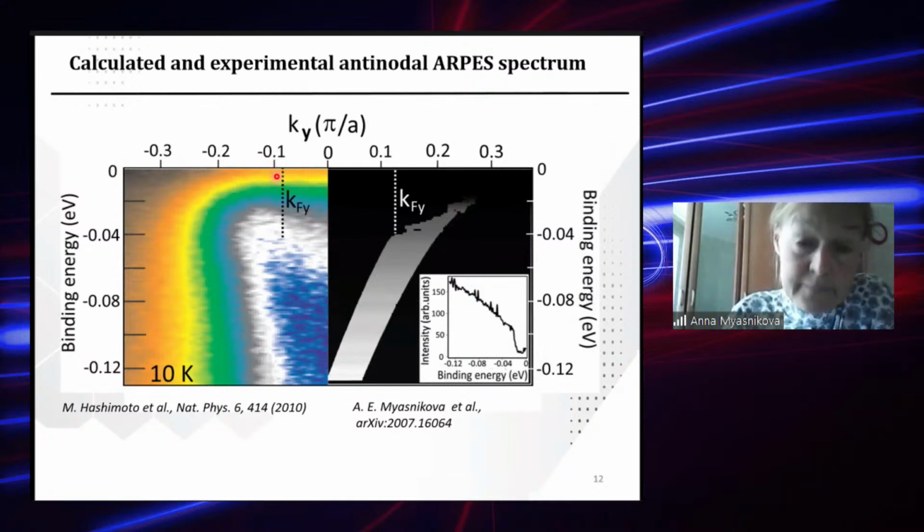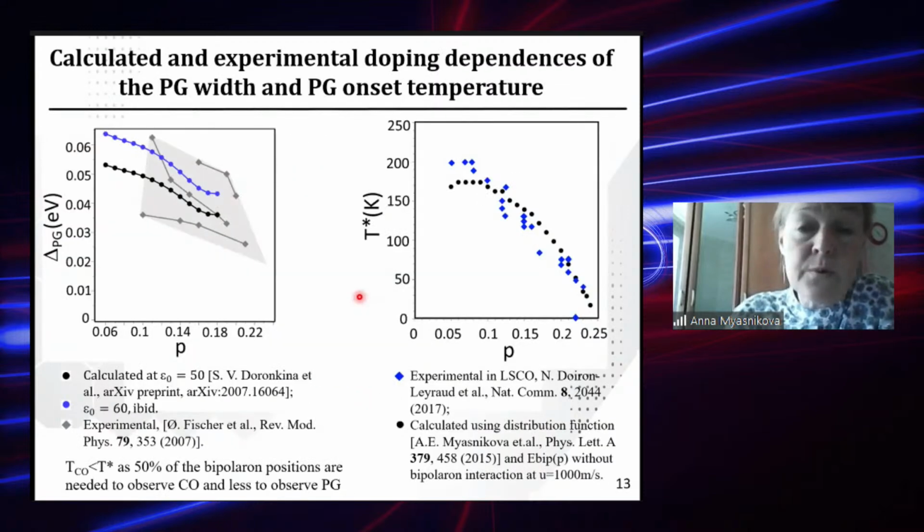The same is observed in the experimental spectrum from this article. This is the Fermi momentum at high temperature, and this is the so-called backbending point. If we choose the dispersion with the smaller Fermi momentum, the coincidence might be better. Our approach also allows us to take into account inhomogeneity.